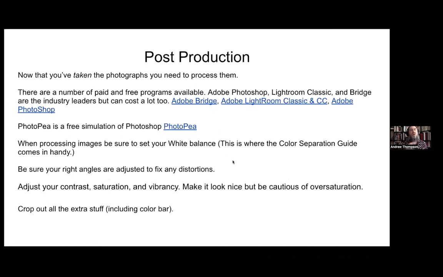Now, there are a number of paid and free programs. Photoshop is the standard. Lightroom Classic is wonderful, and Adobe Bridge. Because I have access to Adobe through the school, I do use all three on a fairly regular basis.